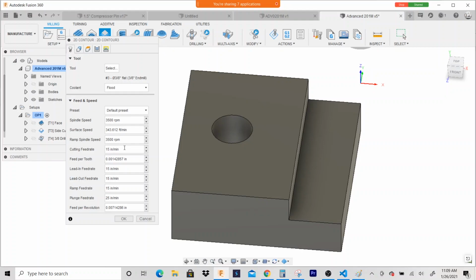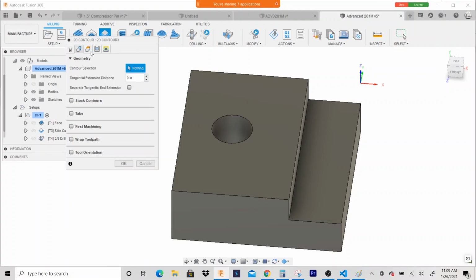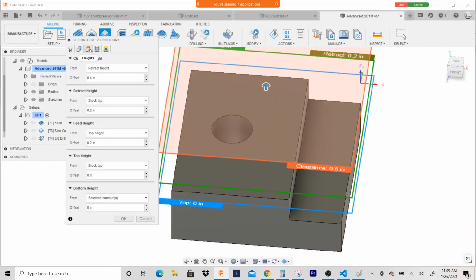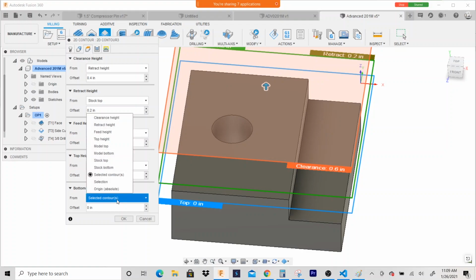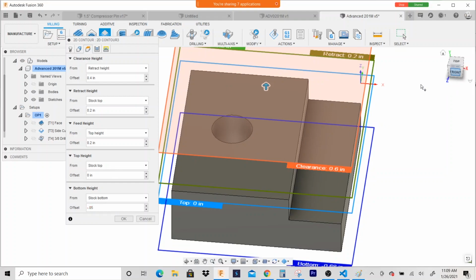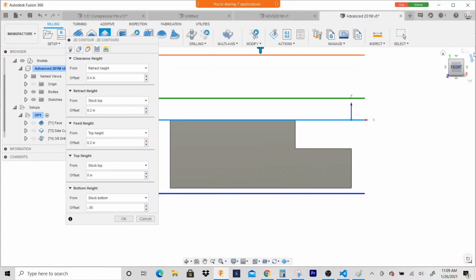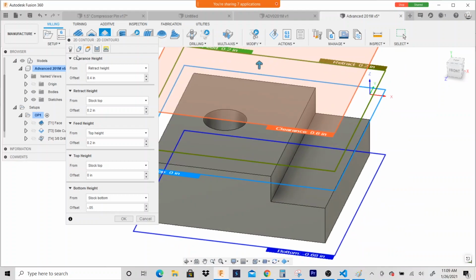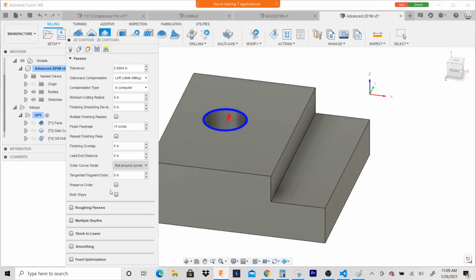And what I'm going to do, I'm going to select the hole, the height, I'm just going to put it on model bottom, but we'll go extra 50 thousandths deep, to make sure, you know, it'll help minimize a burr right there. And I would take multiple depths.